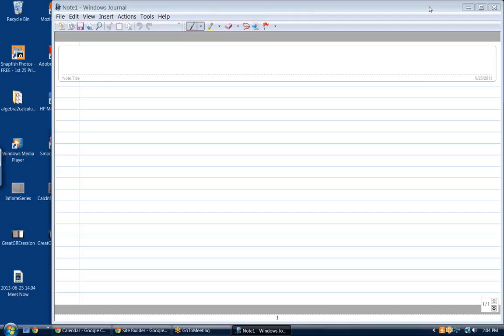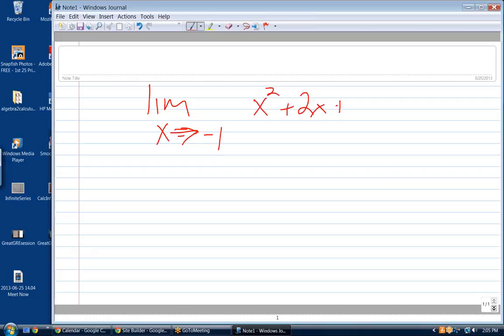Okay, awesome. All right, then can we just jump right into it? Sure. I guess we could just go down the list of the problems. Yeah, go ahead. Some of these I know how to do. Some of them are a little more confusing. Okay. First problem: estimate the limit numerically as x approaches -1. The limit of x squared plus 2x plus 1 all over x plus 1.